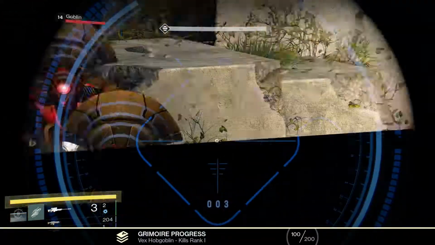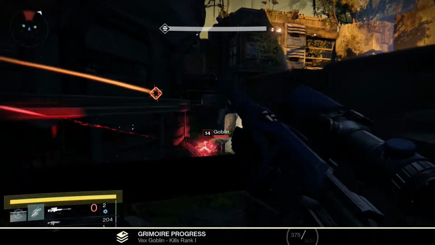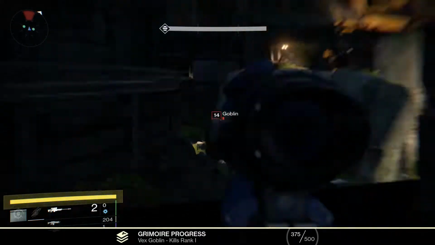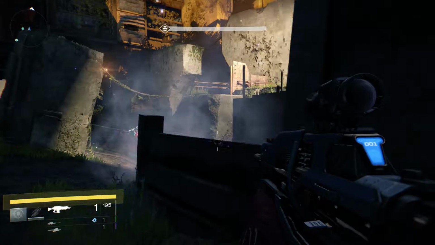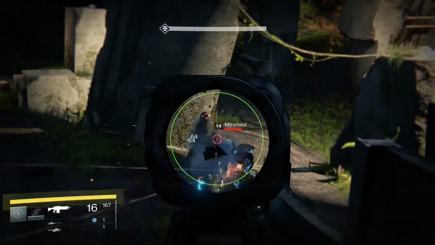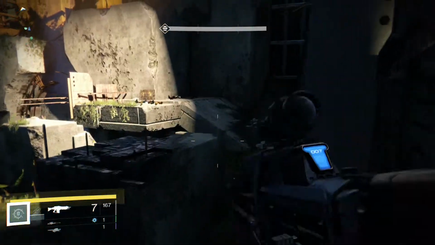Oh, missed. I went about these things the wrong way for a long time. I always go for the headshots, and then I realized at some point, let's see if I zoom in again, we can see there's like these... oh, that was close. That was a close knife throw. They have like these orbs underneath their chest, and that's actually their vulnerable point that you want to go for, not the head. You don't want to go for the headshot with the goblins.